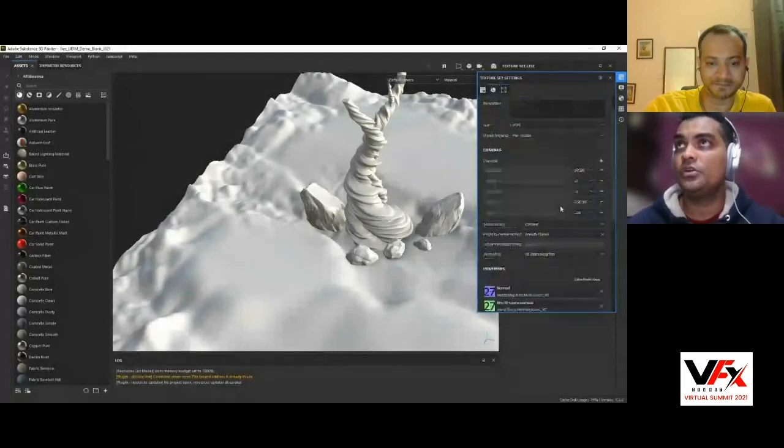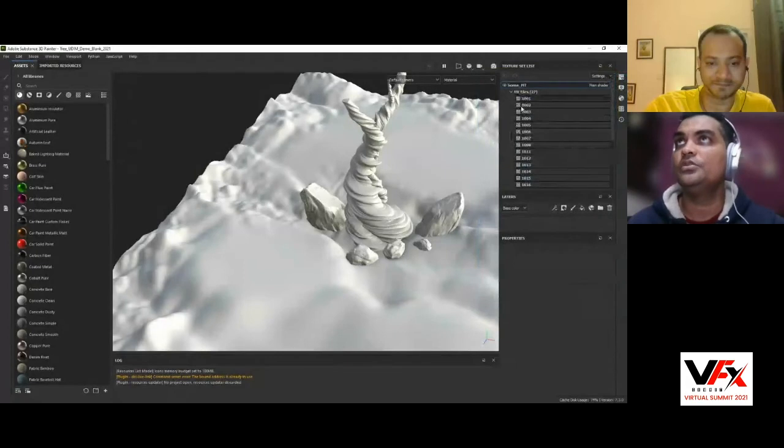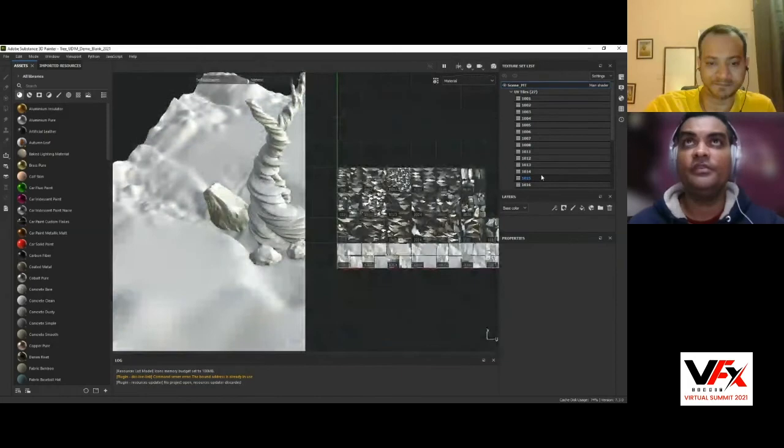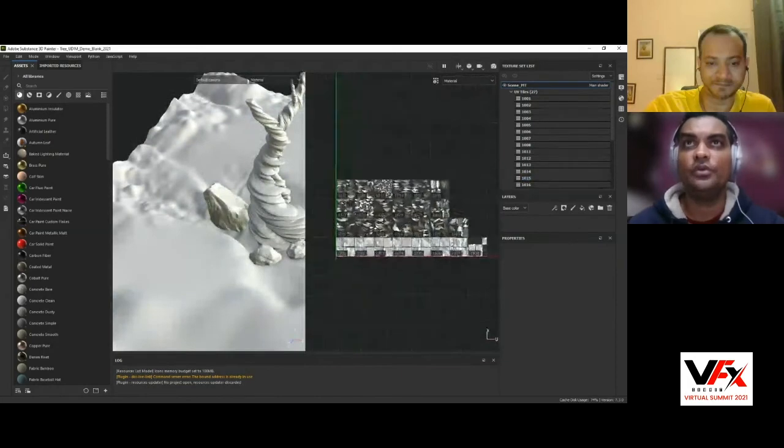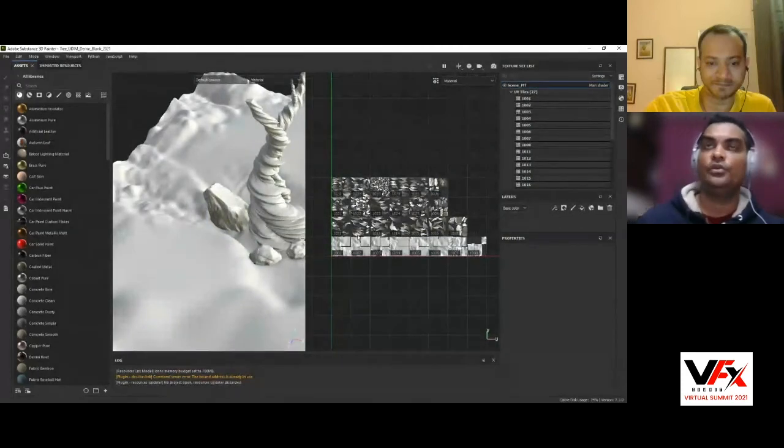In order to check whether it has 27 UV tiles or not, let us come here to my scene, and I have one single texture set that is scene underscore empty, and I have UV tiles. I have 27 UV tiles across. So let me split my view here into the 2D view and the 3D view. You can see here I have UV tiles across this. So overall, I have 27 UV tiles. So this is what the UV tiles workflow is.